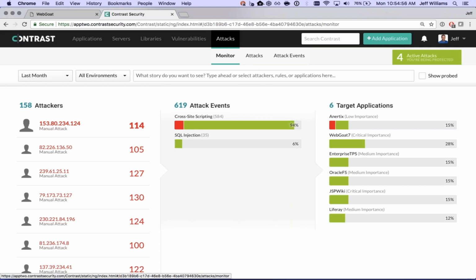And because Contrast is sort of part of the application, it works well in cloud environments where you've got a bunch of APIs stood up. We are uniquely good at protecting APIs. WAFs have a hard time protecting APIs because the protocols are so complicated. It's difficult for them to tell whether something's a real attack or just normal traffic. And so for us, inside the application, it looks a lot like other kinds of applications, because inside the API it's just processing a request.